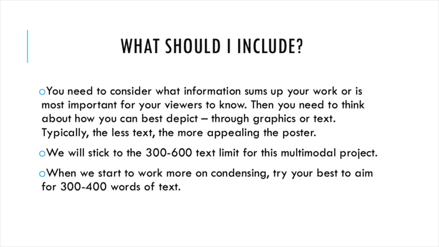This is very important. It's on the assignment sheet, and you may be asked about this later. We will stick to 300 to 600 words of text for this multimodal project. When we start to work on condensing, I would like you to try between 300 and 400 words of text. You will notice on the assignment sheet too, one of the categories on the rubric for assessment for this project says, do you have 300 to 600 words of text? So that'll be very, very important to consider when you're designing your poster.